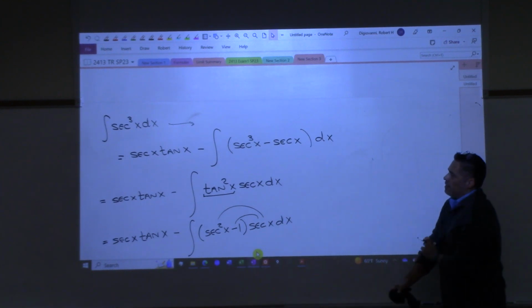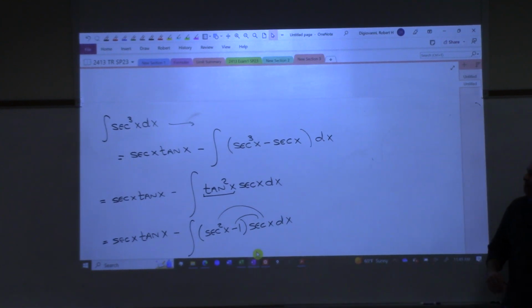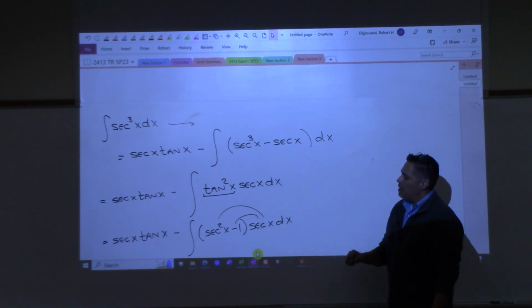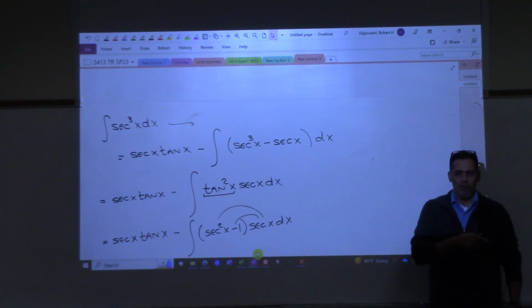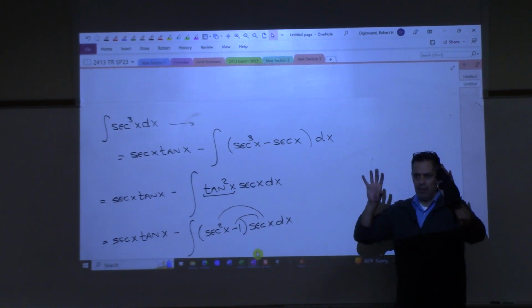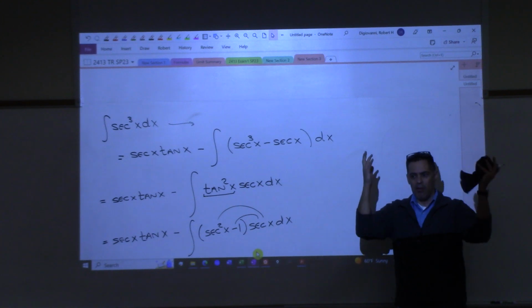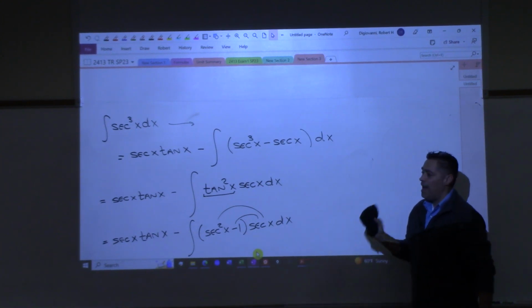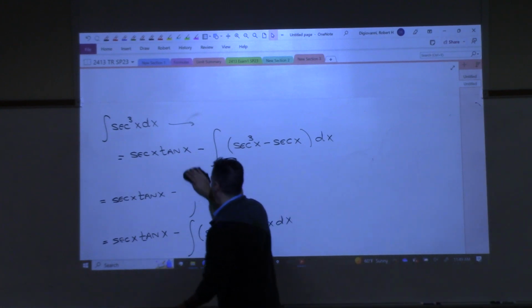So, yeah, it looks worse now. We've added a minus secant x. But see, when we did it a second ago, a bunch of stuff canceled, and we had the integral on both sides, right? We were like, oh, great, it's the same thing. We didn't get anywhere, right? This is not going to happen this time. Let me show you why.